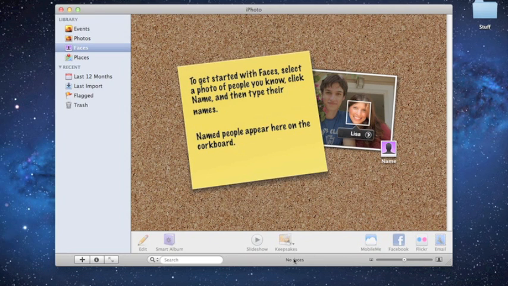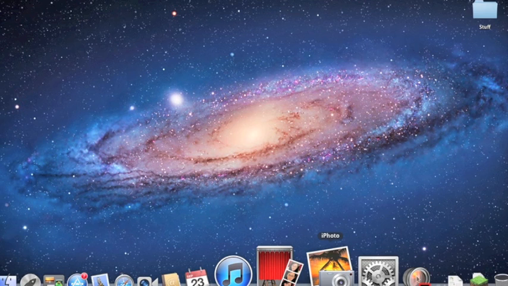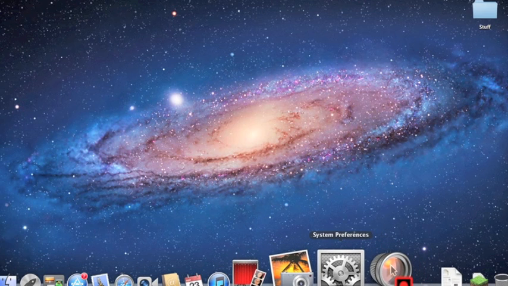Nice interface. Oh, also something cool that it lets you do, it lets you make very, very nice slideshows over here. And it lets you make some pretty elegant cards and photo books. It can be hardcover, softcover. You make it whatever you want, then it takes you to a webpage where you could buy from Apple. They make it and they just ship it to you.